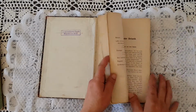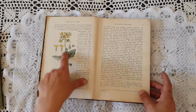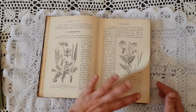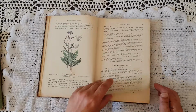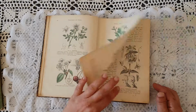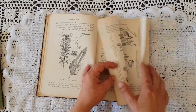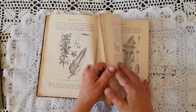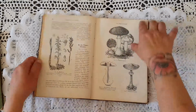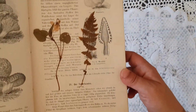And here are not only botanical images. They are black and white, you see, but a couple are colored by the owners. In each section there are also, you see, mushrooms and also dried flowers here. Love it.